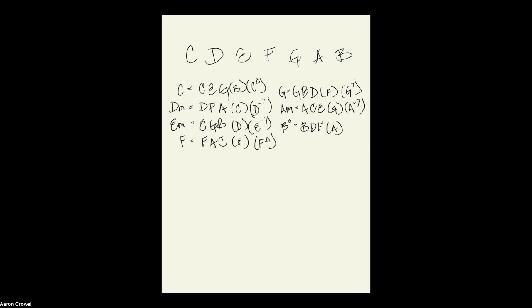and last but not least, we have this weird one, right? Comes to B minor 7 flat 5, or we can write this as B half diminished. Okay, minor 7 flat 5 is half diminished. So we see the types of chords that we have here. Okay, let's take a look at them.